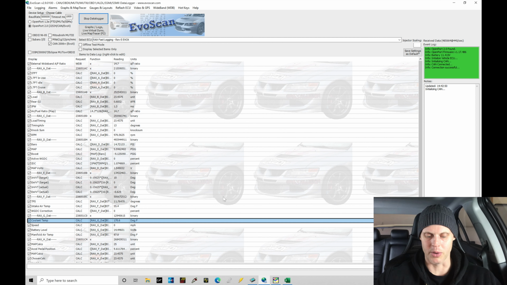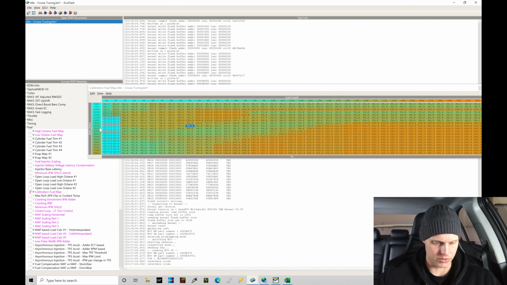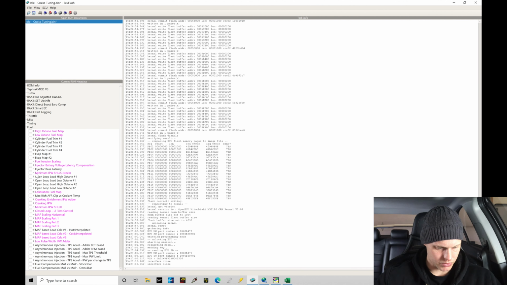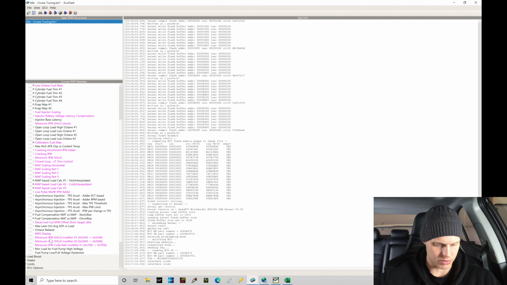There is a minimum pulse width here that we discussed. Let's jump in here and take a look at this real quick. There's a minimum pulse width, and it's going to be found here, minimum pulse width. Oh, that's the stock value. We actually changed it. We changed our code down here into a different minimum pulse width, which is going to be here. This is the new minimum pulse width. We've changed this to 0.848 milliseconds.